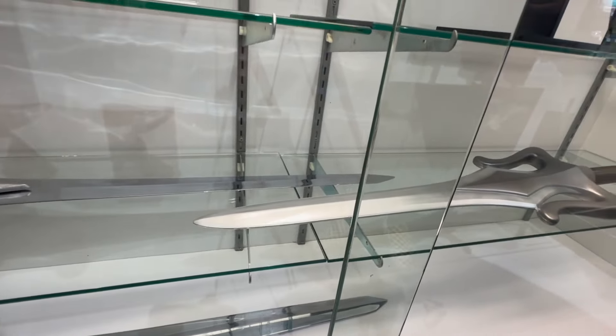Starting over here, we have some items currently available on our website at factoryent.com — these are our House of the Dragon prop replicas. We have our Viserys crown, made out of all metal and it's a one-to-one scale prop replica. Then we have our two just-announced swords from the series: on the bottom, the Dark Sister sword, and on the top the Blackfire sword. These are made out of all metal with a leather-wrapped handle and a pommel made out of metal as well, some out of brass.